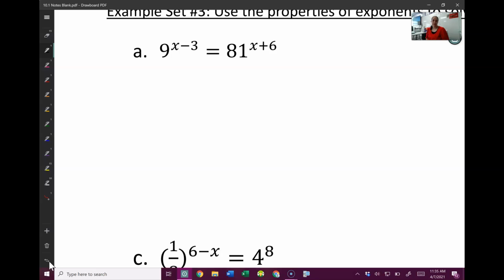be done for today. So this one, I want you to pause the video and try out on your own. And remember, the whole point is that we need to get the bases to be the same number. It doesn't matter what the bases are as long as they are the same number. Pause the video and try this one out, and then come back to see how you did.